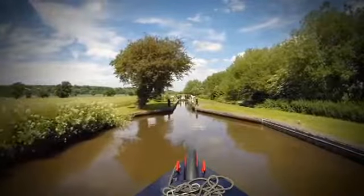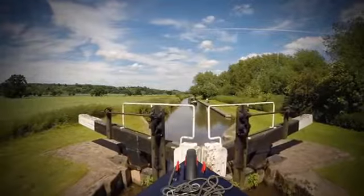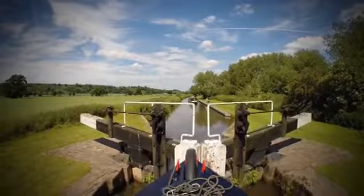Now, how bad is it if we bang the side? No, it's not. With this speed, it's not a major problem. Right, now then, I should bung into reverse a bit here. Thank you very much. That's right, that's going to close now. Now, we're the full length of this, aren't we? Right, what have we hit?